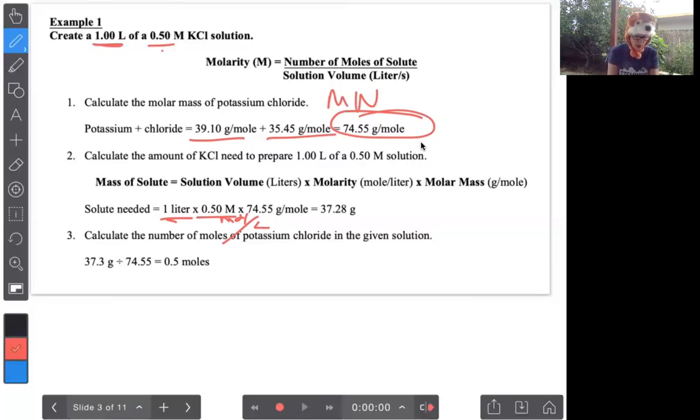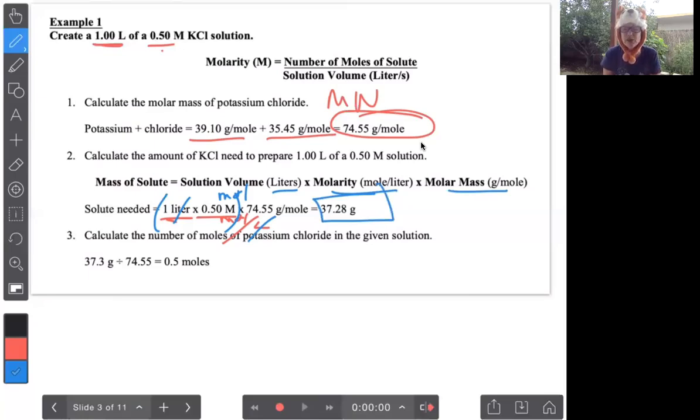Okay, so if we want to actually do our math, we know 1 times anything is that anything. So that just goes to 0.5. And we see our liters cancel, and we're left here just with moles. See how that works, carrying your units? And then we multiply that by the molecular weight. So we had liters times molarity times molecular weight. It tells us how much we need. So times that equals grams.